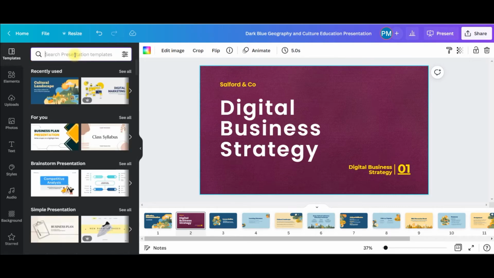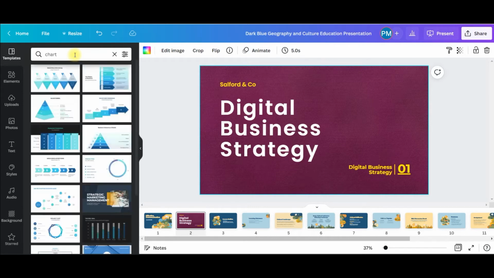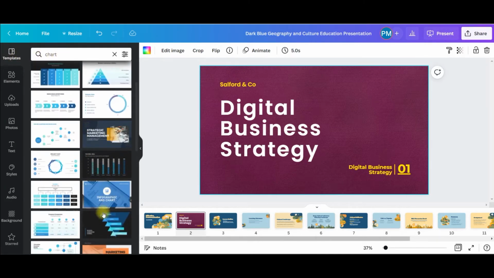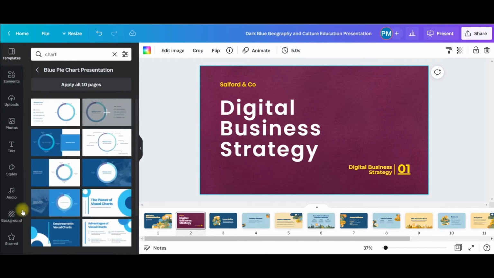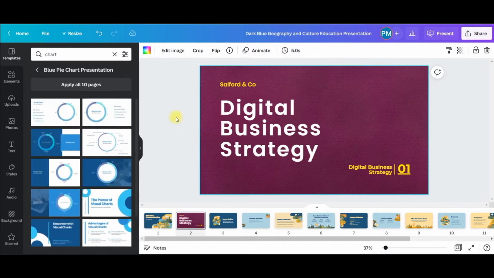Here another thing is, suppose you want to give some chart out here. As soon as you go to templates, and here on the left hand side the topmost option is templates, you go to templates and type chart, you have different types of charts available here, right? If you take any one of these, there will again be several sets of such charts in front of you. You can choose any or all, whatever goes well with your project.